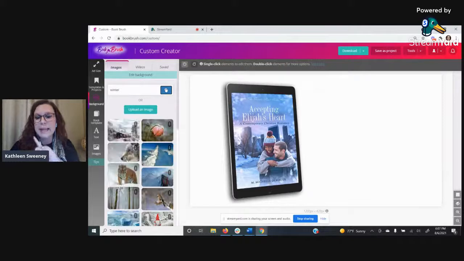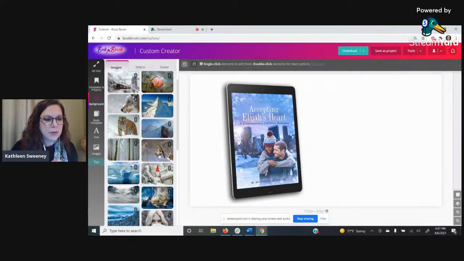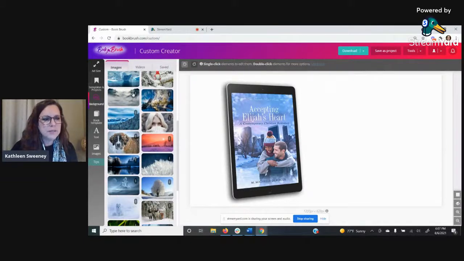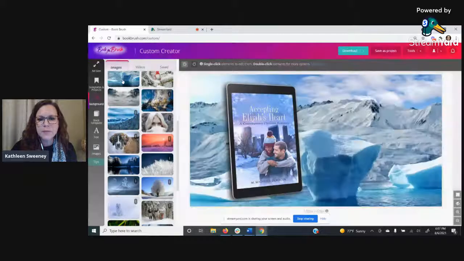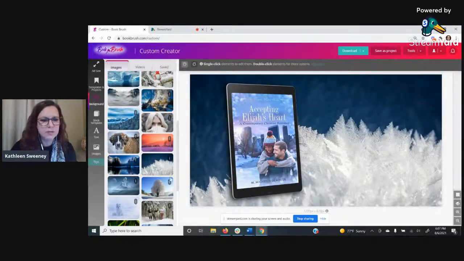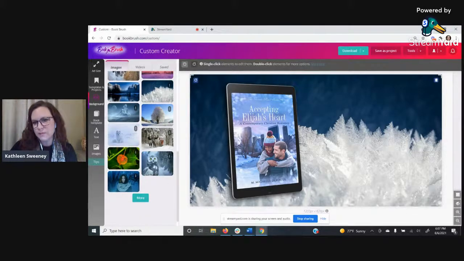Now, I will admit, I didn't read these books. I just got the covers here this week. So we're going by cover only, but I'm going to click through and show you. You've got all these cool images, and you can click and just place them behind. So you find something that you feel like works for you. I'm going to go with this one, and then we'll show you some cool editing you can do on the background too.